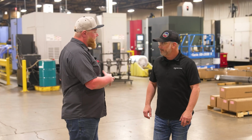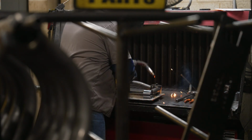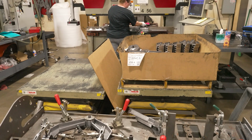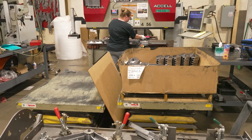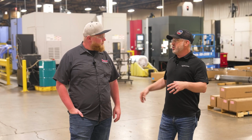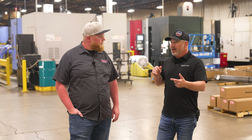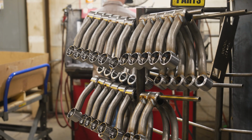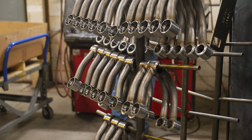So we've made our way over to manufacturing, and there's all sorts of stuff going on behind us. Welders, CNC machines, and it's cool to see you guys make a bunch of this stuff right here in the United States. Yeah, and earlier I said this is my favorite facility in the company, and a lot of it is that, right? I love the huge machines and watching the process, and we still have people hand welding stuff, and we're making it right here. We're not pulling it out of a Gaylord and stuffing it in a branded box. We make it right here.